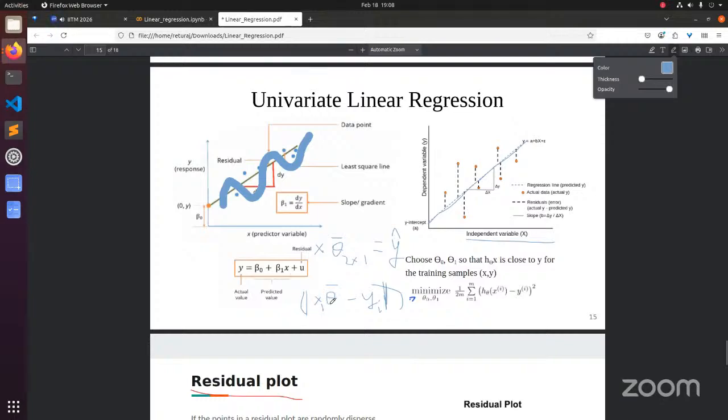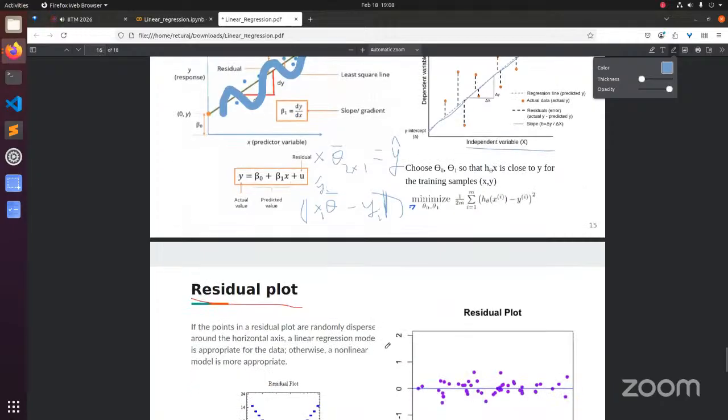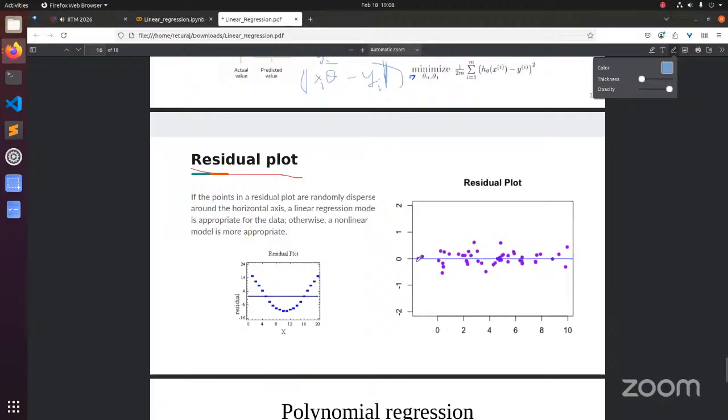You can see this thing. Now you know the theta bar. You put xi, calculate the predicted y hat i, and find the distance between these two. If you plot the distance, if your distance is very close to 0, like all the noise is very close to 0, if you see this kind of a residual plot, you can assume that n equal to 1 is a perfect match. N should be equal to 1.